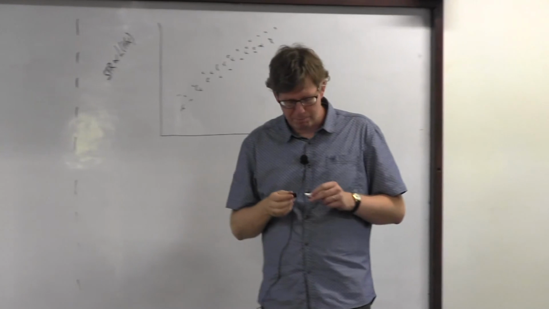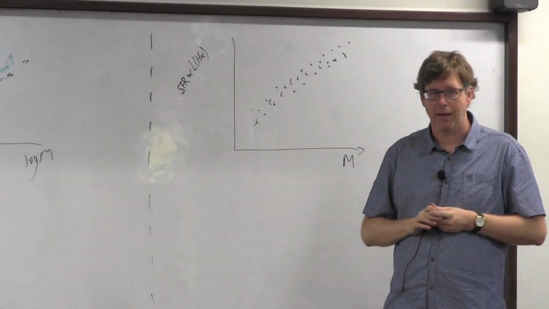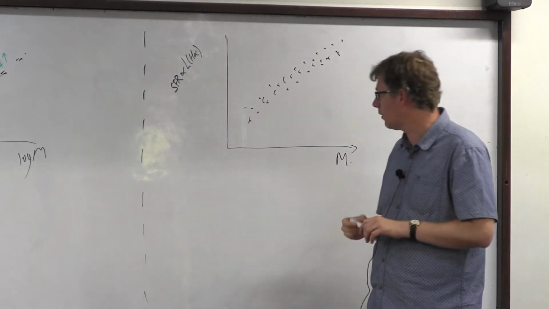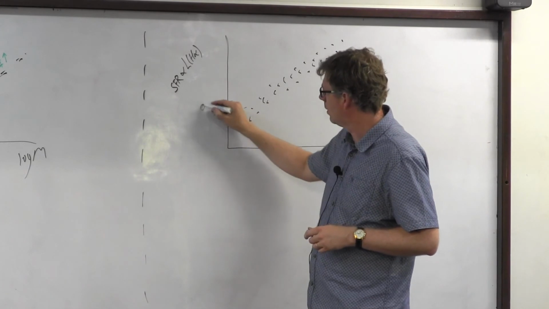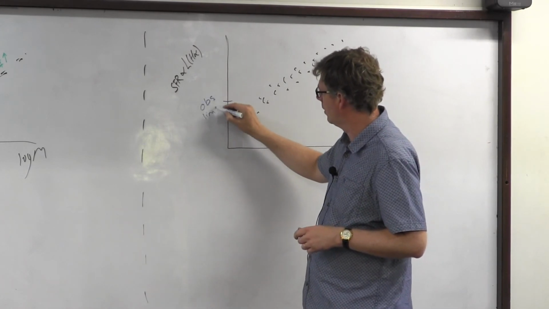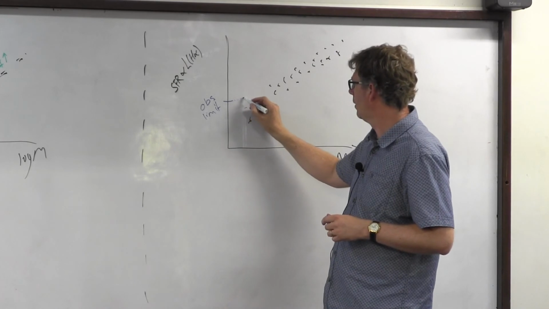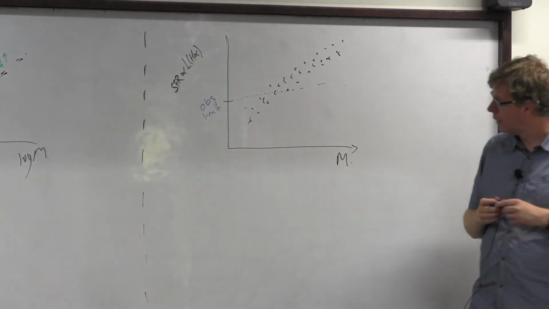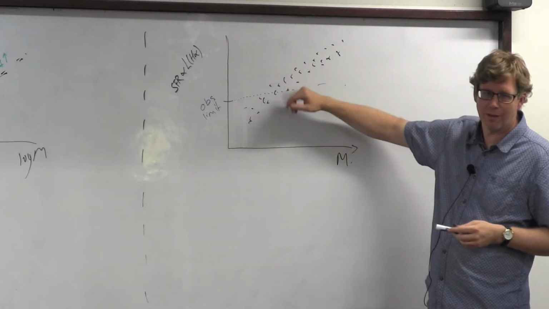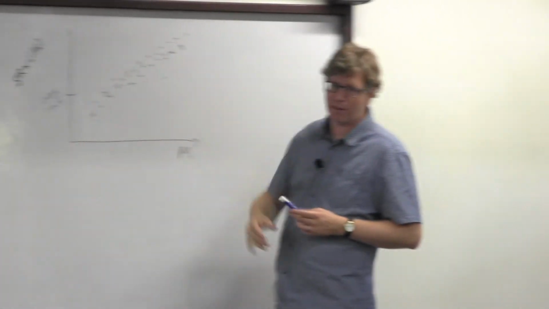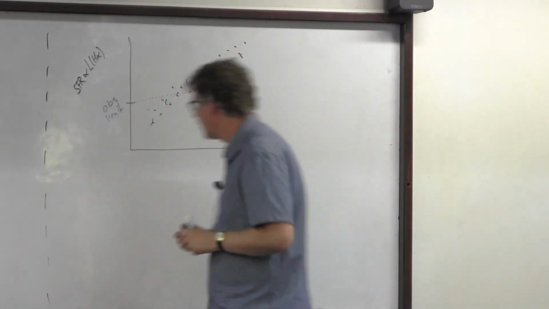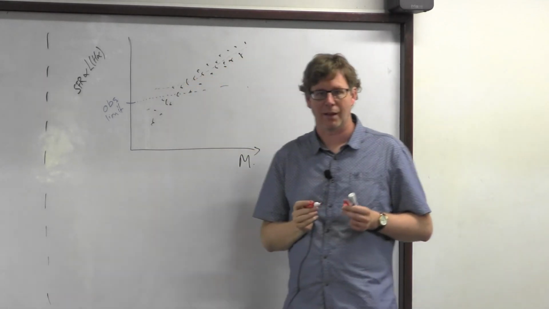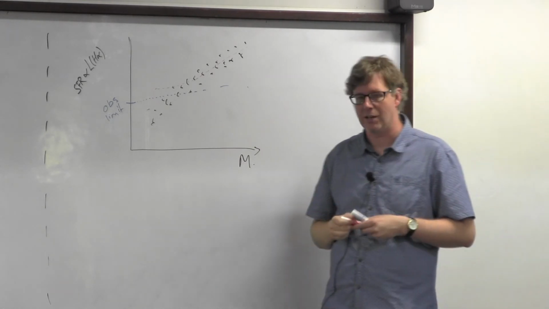But now let me put in a constraint. I need to be able to measure this. And that means that there is an observational limit which is going to be fairly constant, but down here. So that means that when I'm close to this region, I might be biasing my curve upwards. So I might calculate a mean relationship that looks maybe like that, okay? Because I don't see all the galaxies.